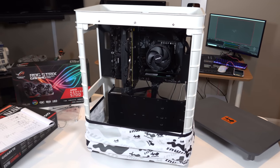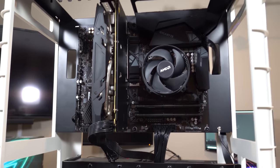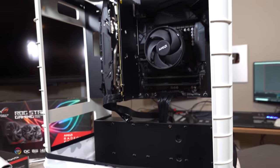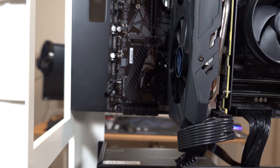Kind of feel like I've halfway undressed this thing. But here is the interior, and this was such an easy build. Everything is so open and accessible. You can reach in from every side because obviously it's just completely open. So you have access to all your components, very easy to hit all your screw points.